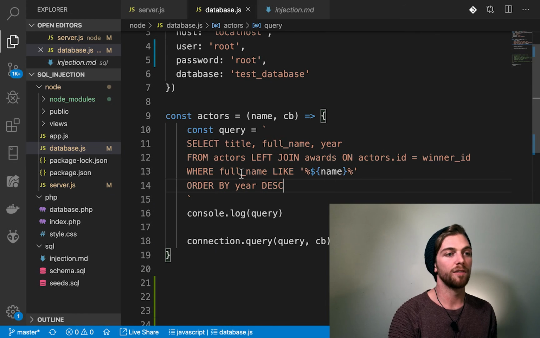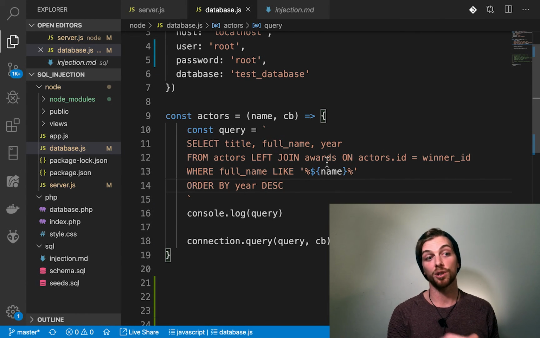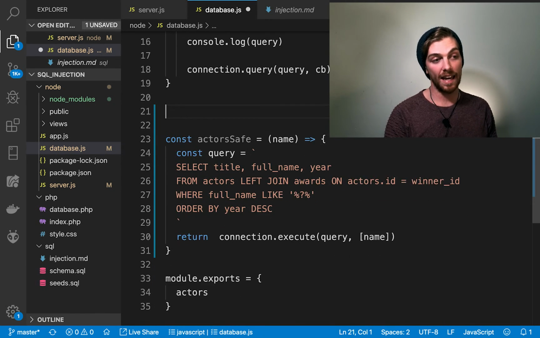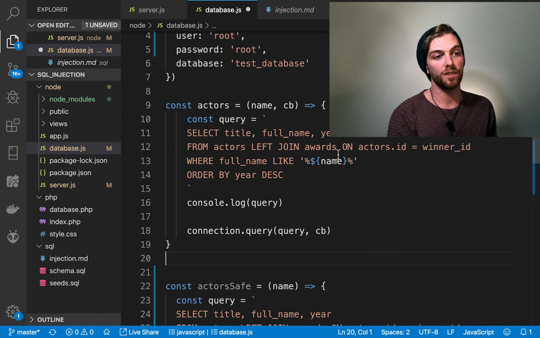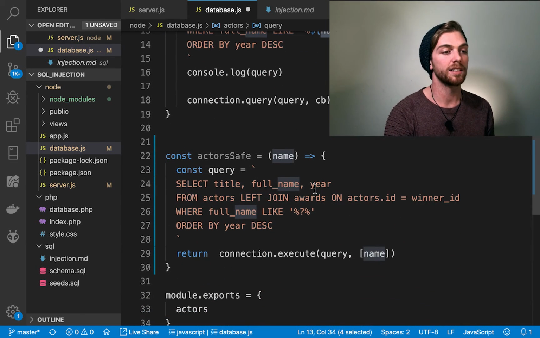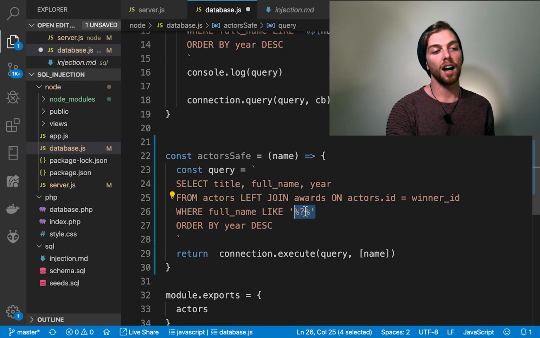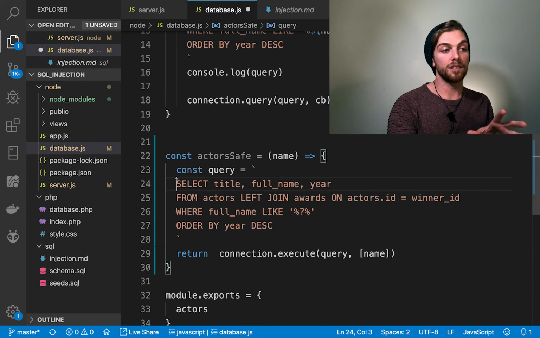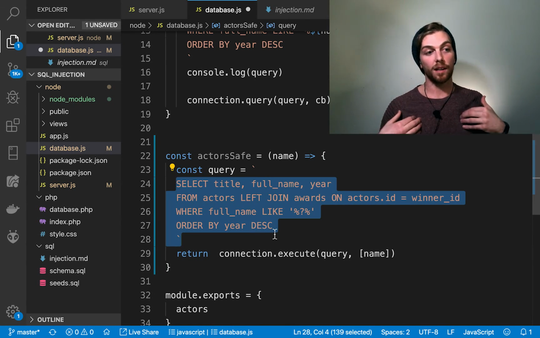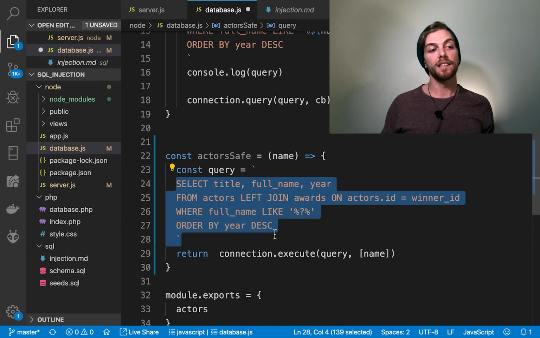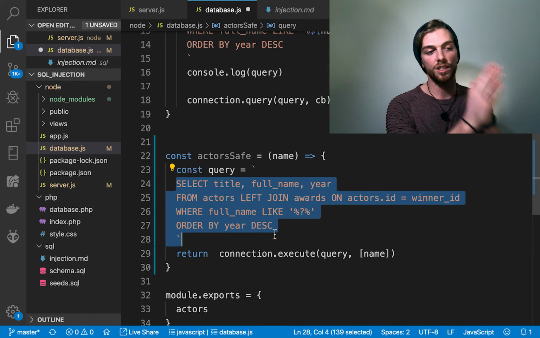And here I have my unsafe SQL injection query, and underneath it I have my safe version, which uses a prepared statement. So in the first version, I'm just dumping the data straight into the query as plain text. And in this safe version, I'm putting in a little question mark. And what this means is that this query that I've written by hand, and this is all written by me, the developer, this gets sent to the database completely separate from the data. So here's this safe bit of SQL query that I've written.